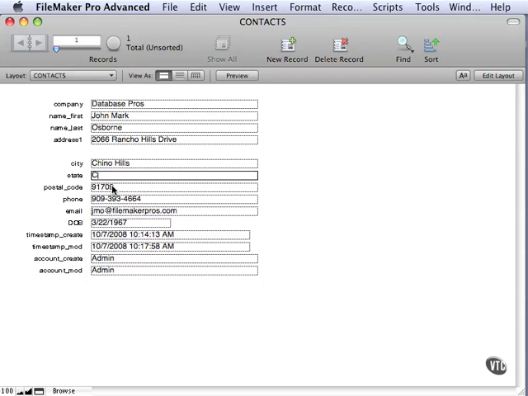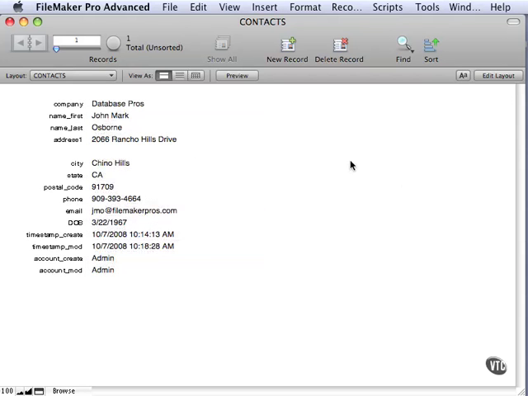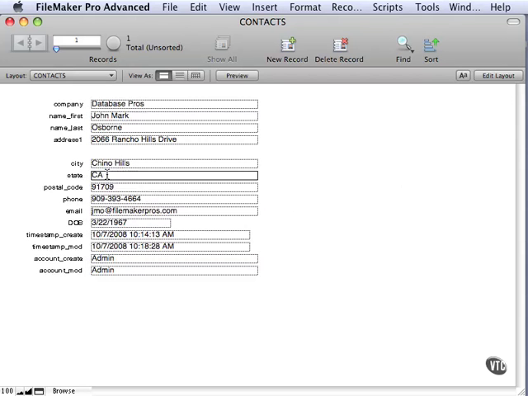So if I come in here and even if I modify it to the same value, as soon as I exit out of that record by clicking over here where there are no fields, you notice that it updates. But if I modify it and then tab, notice that it hasn't updated as I've changed each field. It's only when I change the record. And as soon as I exit out, I can do as many changes as I want.